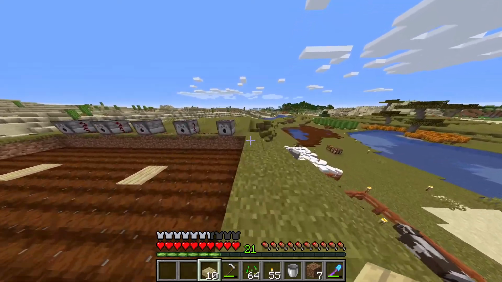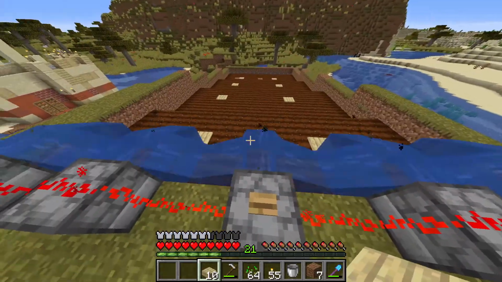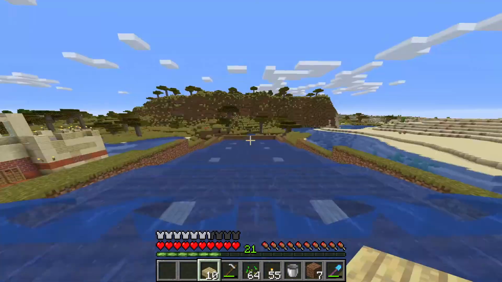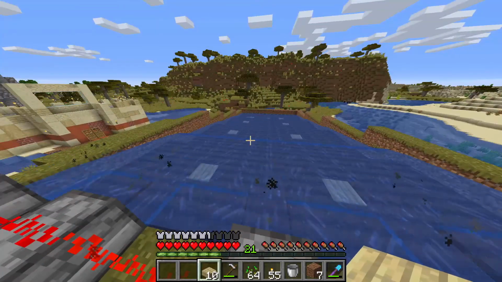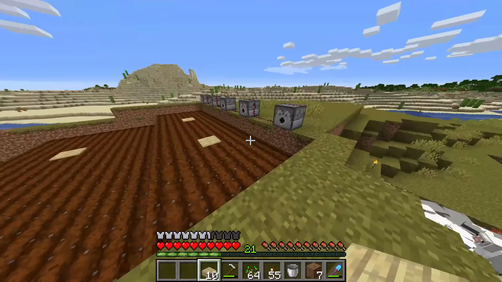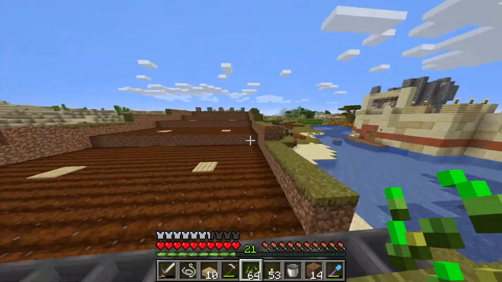So, I've filled them in with slabs, which means that the water isn't gonna get snagged. And it can just flow nicely straight across the top. Beautiful, all the way down to the hopper line. Fantastic. The only problem that this creates is that monsters can spawn on them. But we can probably mitigate that with some overhead lighting. Alright, let's seed this thing.